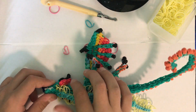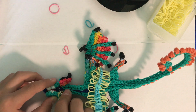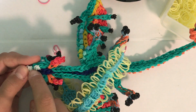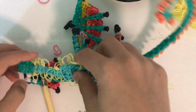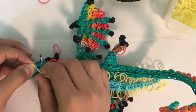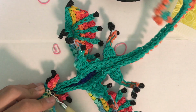I'm going to start on this side. With my hook, I'm going in through this set. So there, on here, I'm going to zoom in a bit. So there's this set on your head with this tooth. I'm going to the set after that. So I'm going through these 4 bands and putting back my belly. And there's these 2 bands that are right here. And pulling it through. So on my hook again.